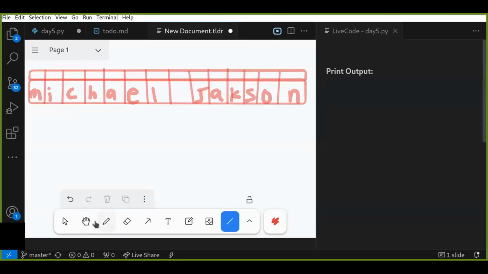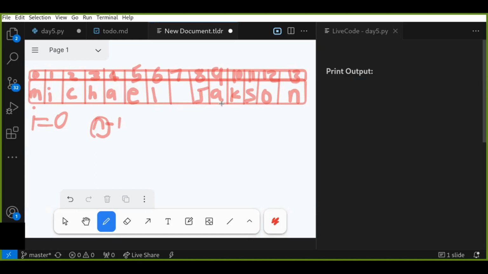The first character in a computer is at index 0. Index 1 is the second character. Index 2 is the third. So the first index starts from 0 and ends with n minus 1, where n represents the total number of characters in the sequence.